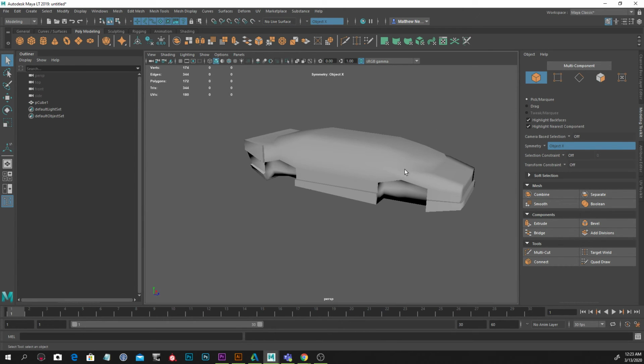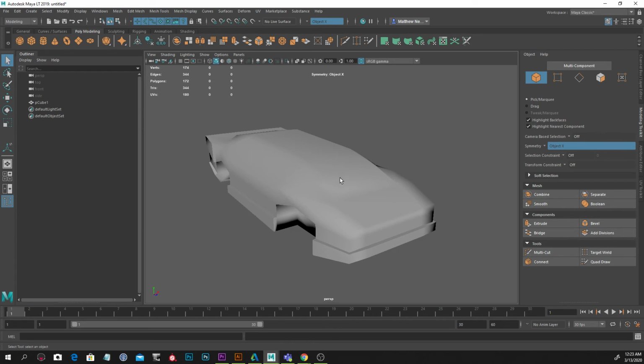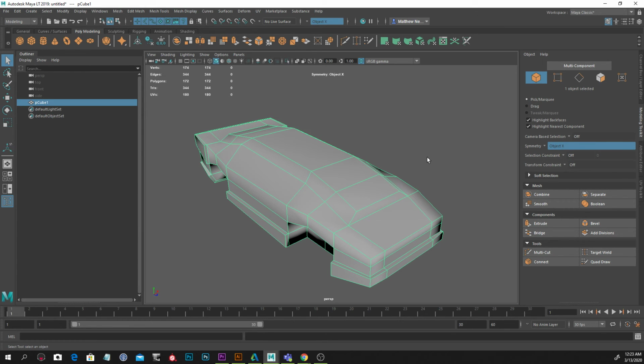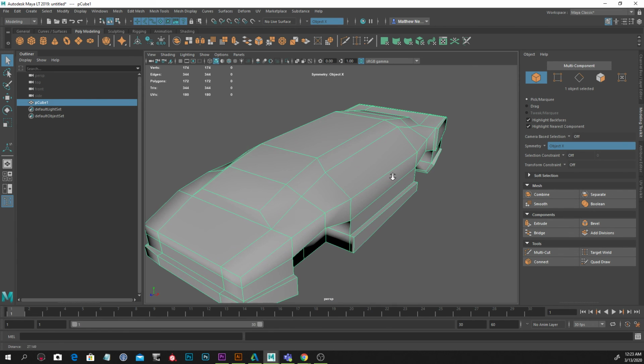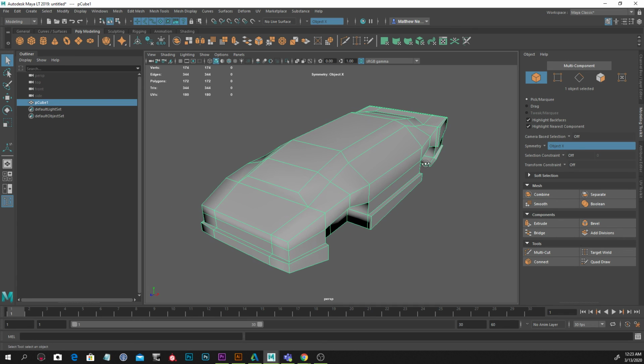Okay. So what we'll do in the next lesson is we've got our nice little chassis to work from here. I will create some wheels next. I'll show you a really easy way to make wheels, and then we will get into adding some final details to dress this thing up and go from there. So this is the initial chassis creation. Hopefully that helped. We'll get into wheels, then we'll add some details, and this guy will be all done.